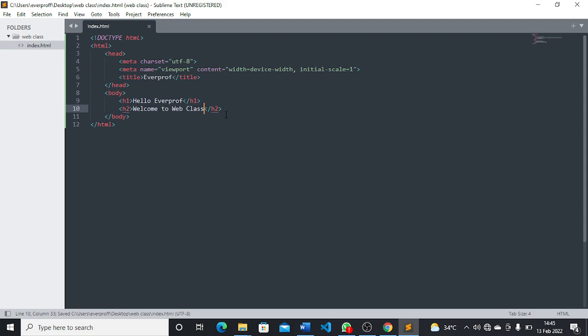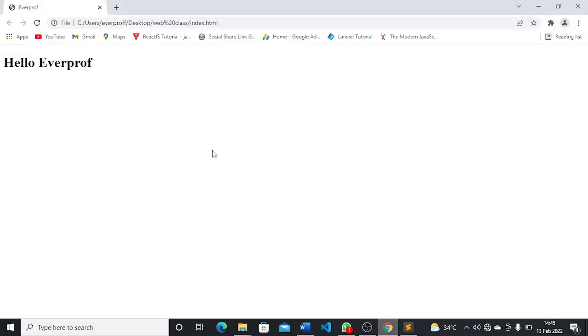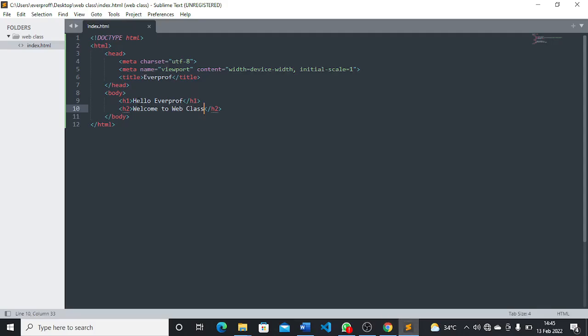Then save, Ctrl S, come to your browser, refresh. Wow, hello EverProf, welcome to web class. All right, so this is how to write inside your website using your heading opening and closing tags.